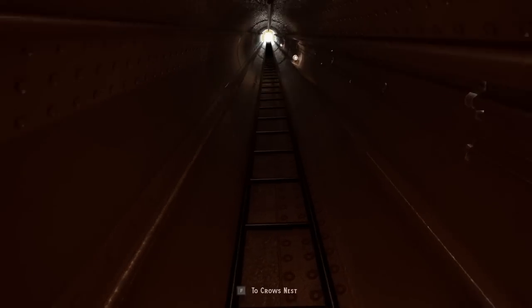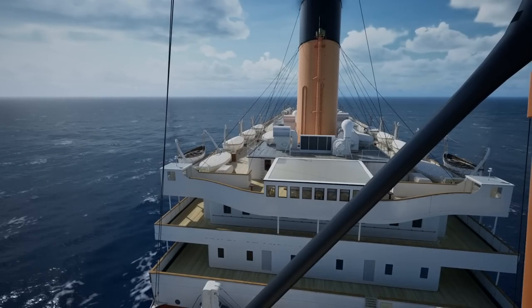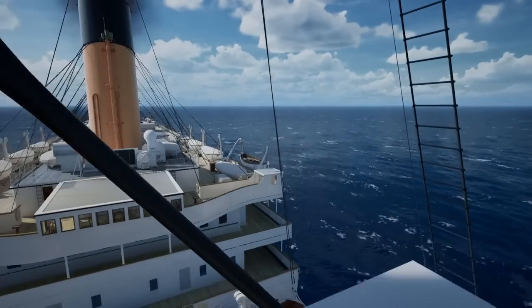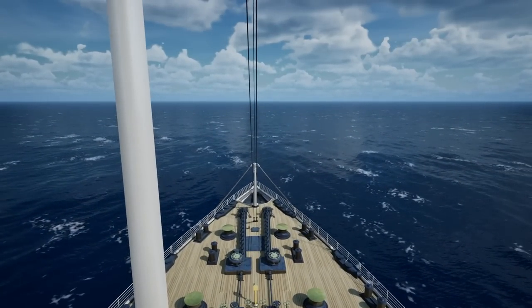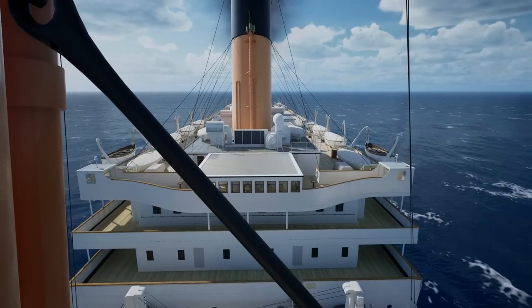Can we actually... Oh, we can go up. Crow's nest, everybody. We're going up. We're actually up here. Oh, I want to ring the bell. Ding dong, ding dong. What a view! I wouldn't mind being a lookout, with a nice book to read for a minute or two. This is awesome. I wasn't expecting to come up here.